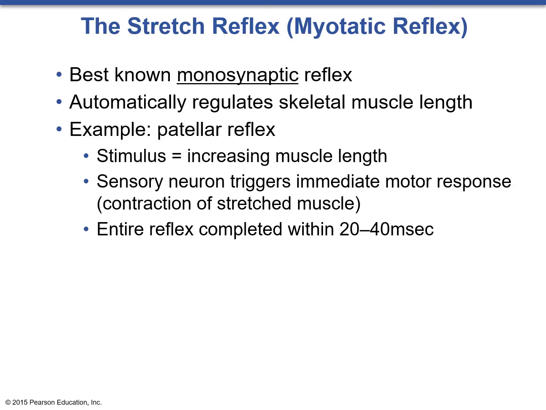We're now going to start through different examples of specific reflexes. The first reflex we'll cover is probably one of the best known monosynaptic reflexes, the stretch reflex or the myotactic reflex. This automatically regulates skeletal muscle length. It is a reason why we can actually produce power as well with this stretch reflex and use the elastic potential of our muscles. An example of the myotactic reflex that we talked about already is the patellar reflex.